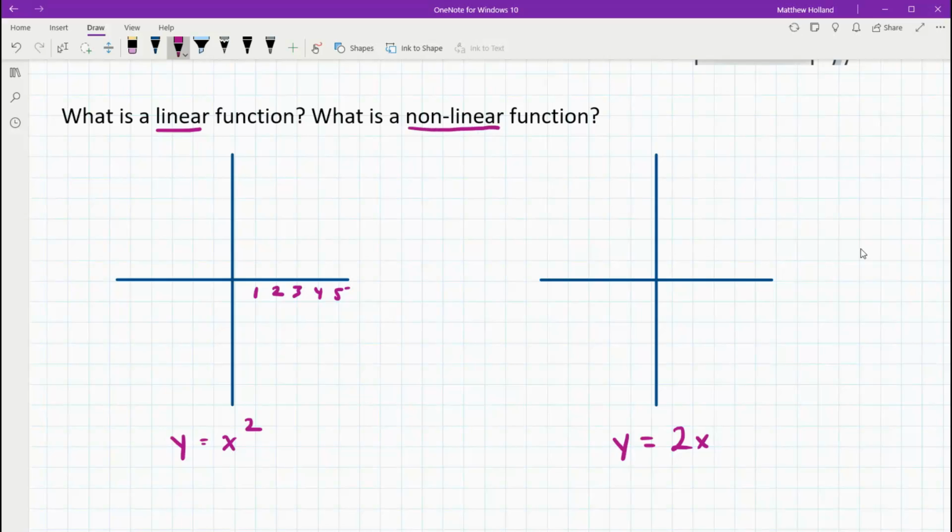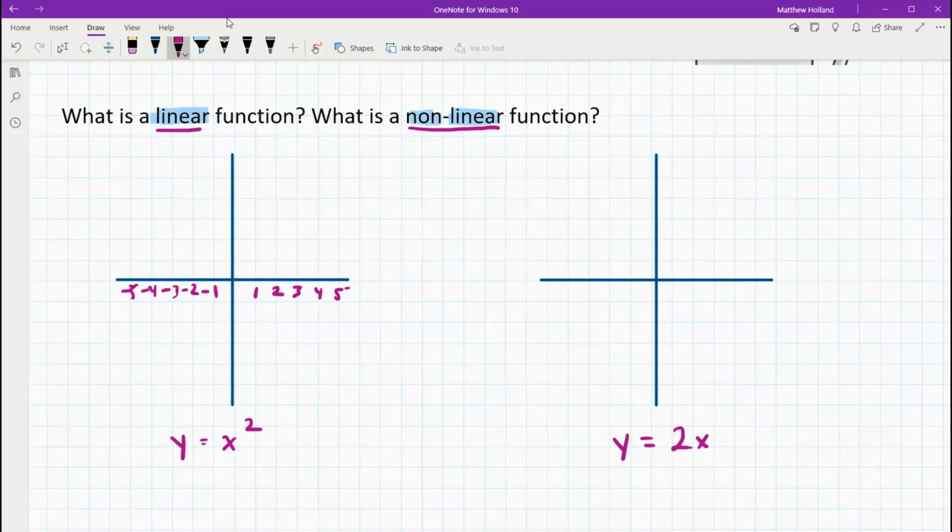Now, you're probably saying, but Mr. Holland, how am I supposed to know what's a linear function and what's a nonlinear function when you didn't even tell me what that was? Well, I'm not going to tell you what it is, but we're going to try to figure it out together. And I want you to look at this word linear, and I want you to think if you can see any word in there that makes sense. So look at this word linear, and then over here we have nonlinear. And as we're graphing these functions, I want you to try to look at the word linear. What word do you see in there? What do you see in the word linear, and how does that apply here?